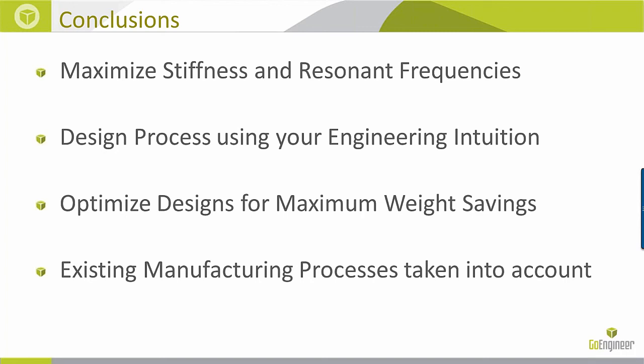The objective is to optimize your designs and maximize weight savings. We spoke earlier about why it's so important for certain industries to decrease the weight of a design, and using tools like these really helps you take it up a notch to a different level and get potentially 20-30% weight savings rather than just 2-3% by optimizing it manually. So that is huge, and for some industries it's almost a requirement to use a tool like this. And finally, just to re-emphasize, we're taking existing manufacturing processes into account, which is very useful if you don't want to disrupt your existing traditional processes, which are very efficient for mass manufacturing as well. And that's great.